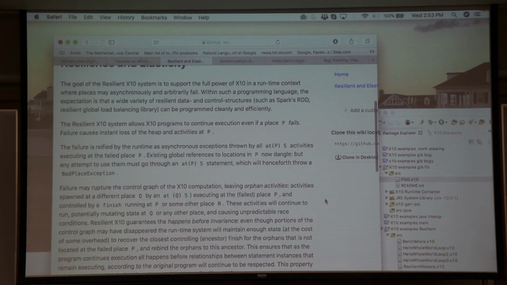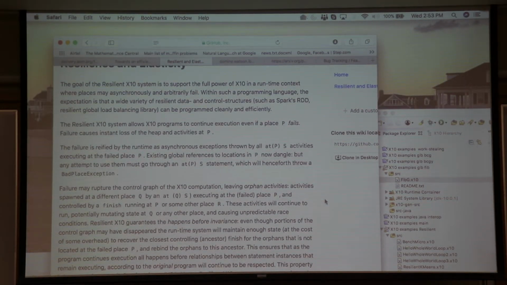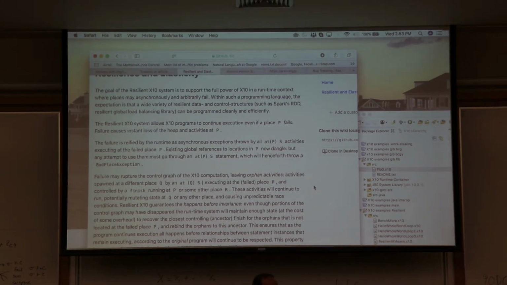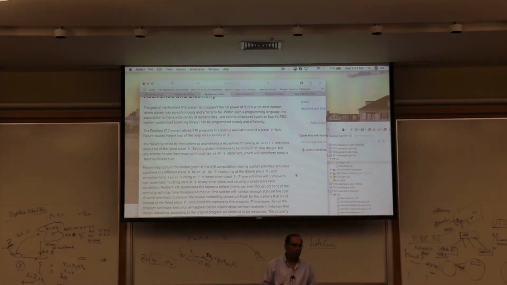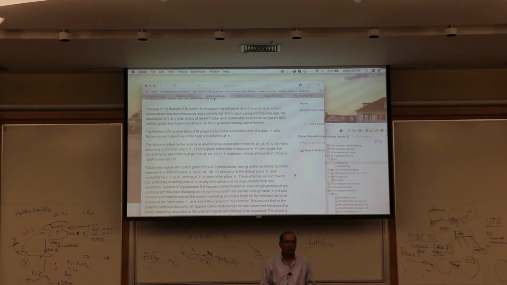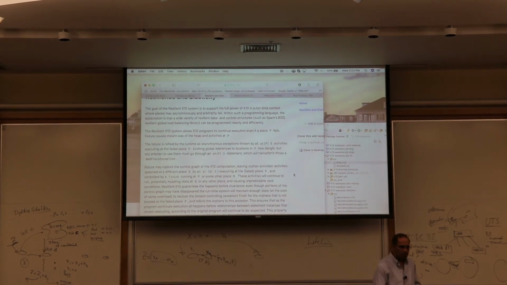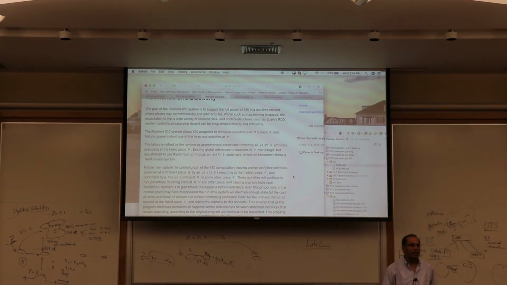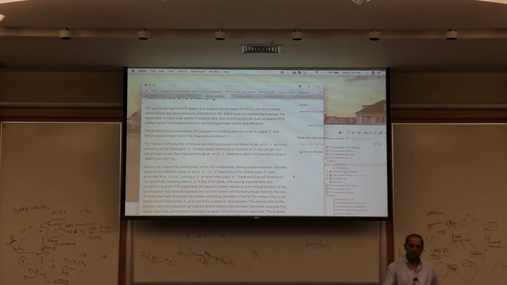Okay. So obviously we've discussed this before. The whole point now is, hopefully I've convinced you that this is interesting from an application point of view, a programming model that permits this kind of dynamic execution of task graphs with finish and so on. And now we want to make this work in a context where nodes can disappear. Places can disappear. Why? Because you're running in a cloud environment. Things can happen. Somebody changes the underlying operating system on your node. Your place has just vanished. If you're running a very long-lived computation, then you don't want to have that entire long-lived computation disappear.